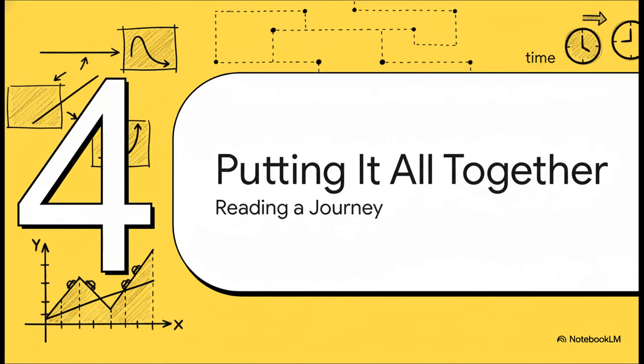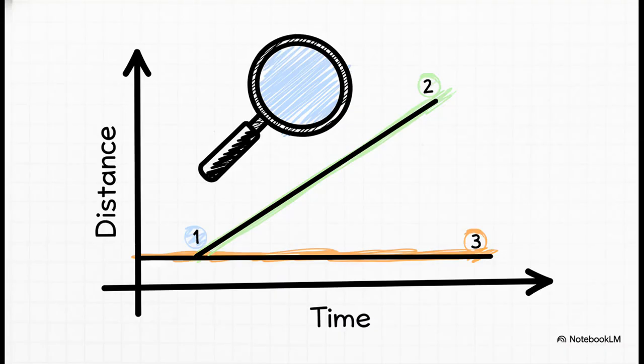So there we have it. We've cracked the code. Horizontal line means staying still. A straight slanted line means constant speed. And a curved line means the speed is changing. Now, let's put all our new skills together and read a full story from a more complex graph. Take a look at this one. It's not just one simple motion, it's a whole trip with different parts. We're going to read this thing from beginning to end, piece by piece, using the code we just learned.